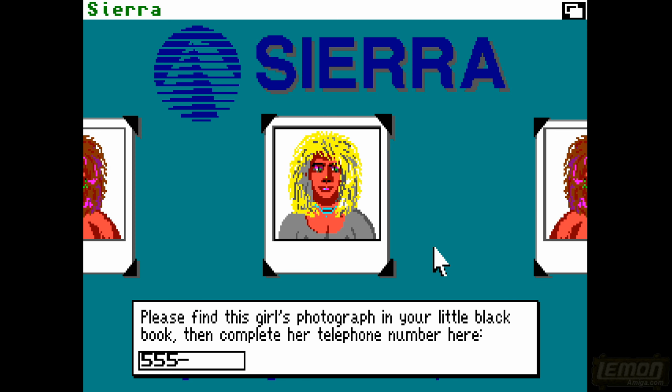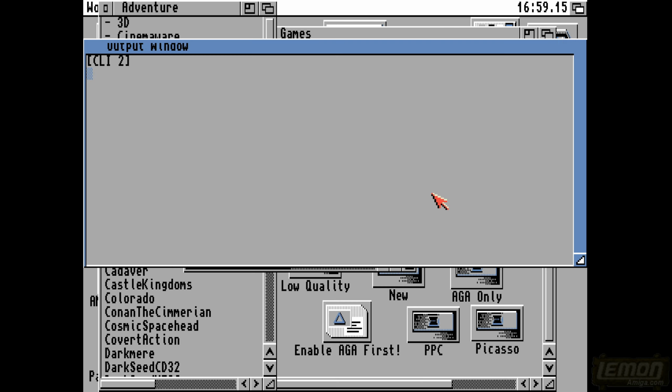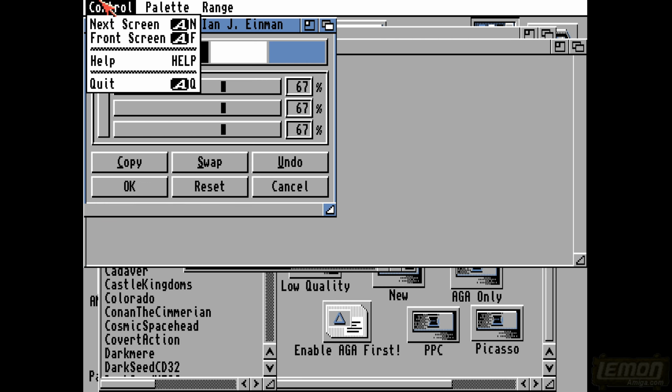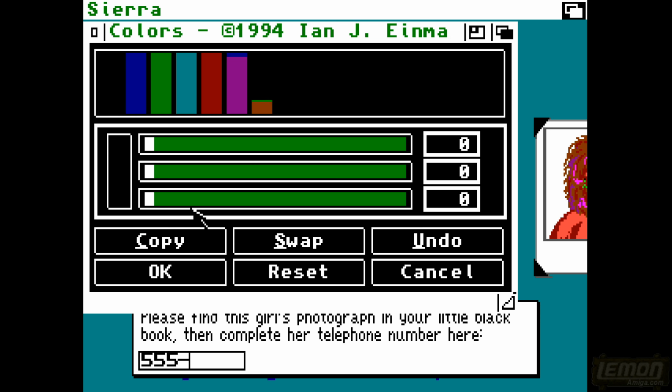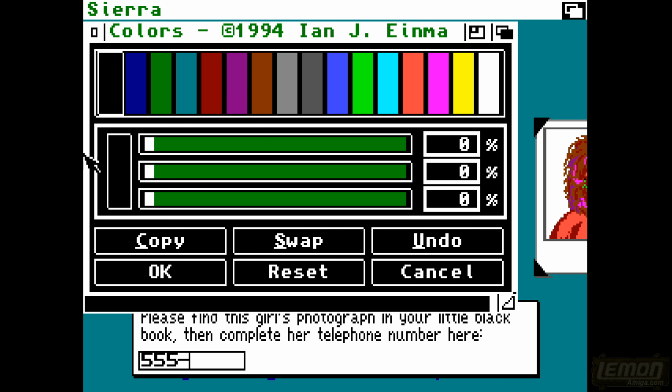And now it comes up with the password protection system because we're running the game directly and we're not running the WHD load. Unfortunately, all of the cracks that we had on there and the password skips and all that lot will no longer work because we're running the original game. So you're going to need the manual.